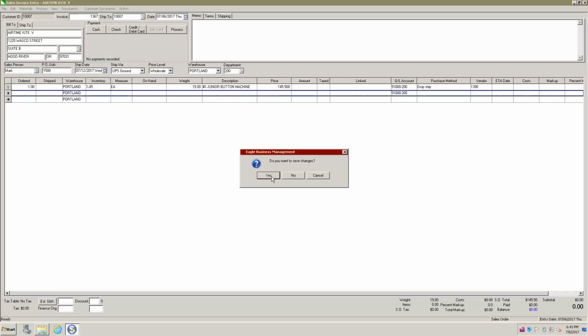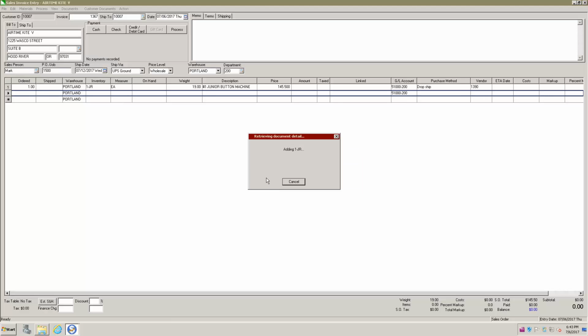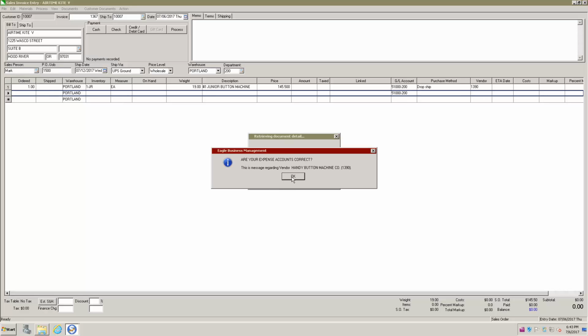Save changes. There's a little freight message here. It's actually calculating the weight and UPS ground, so it's calling out to UPS for this rate table. So we can say yes, we're going to update it. And this is a handy little message that I believe Mark Roddy input, just to remind everyone to use the correct GLs. Shouldn't have to worry about it since we have the GL accounts set from the inventory item.